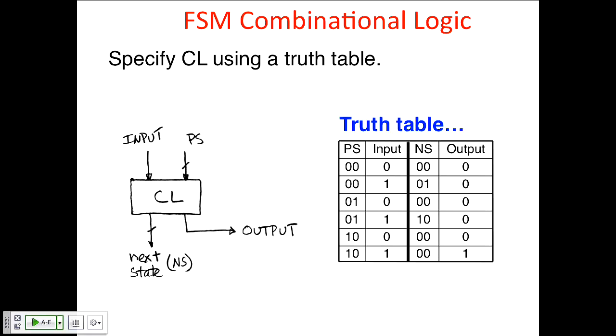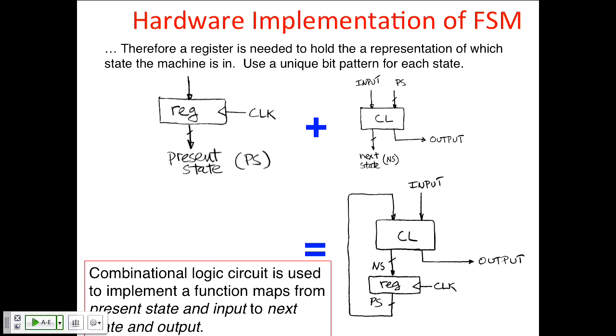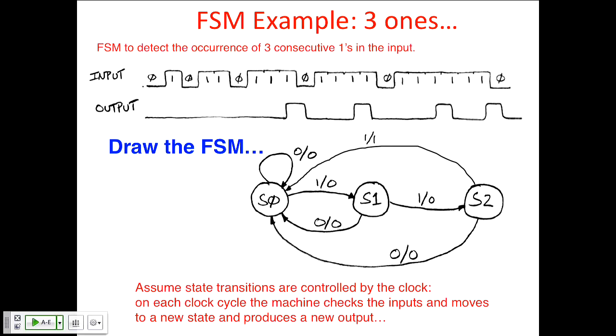So notice one other thing I have to do is an encoding of the state. Abstractly on this diagram, I just call these S0, S1, and S2. So how many bits of register do I need to hold the state? 2. So I need 2 bits of register because I have 3 possibilities. Right, so 3 possibilities I can encode in 2 bits. There's a spare one, but that's okay, spare encoding.